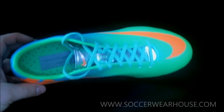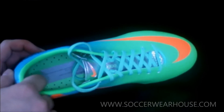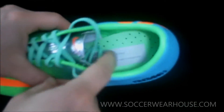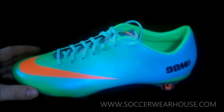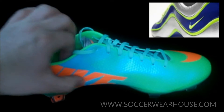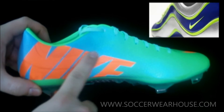Let's take a look at the inside of the boot here. You can see that the inside liner is a smooth synthetic and that the insole actually has a little mini fact sheet on it. I'll leave a description below with a picture of that mini fact sheet so you can take a look at what that says. Over here on the words Nike you can see a couple of waves going across it, which pays tribute to the original design that had the waves going across the whole side of the boot.